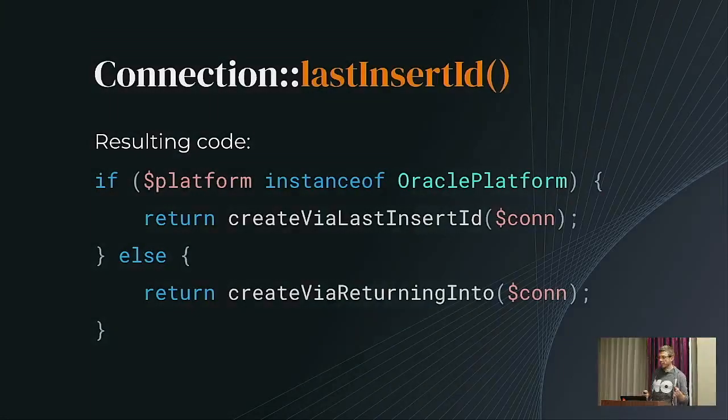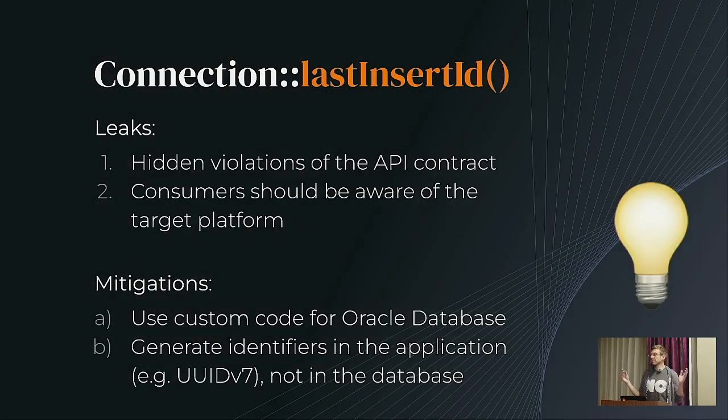So again, you end up rewriting your code and adding this ugly instanceof statement. If it's Oracle, you have one path. If it's not Oracle, then it just works as it did previously. To sum this up, here's the leaky abstraction in this case. On the one hand, different implementations of the same API within the same library have different meaning. Even though last insert ID is supposed to be scoped to the connection, sometimes it's not. And eventually, you as a user cannot use the API as is. You need to introspect the state of your application: what is it that I am connected to? And then write it this way.